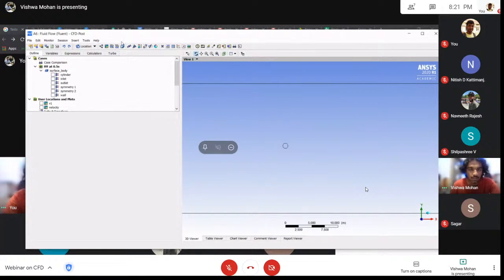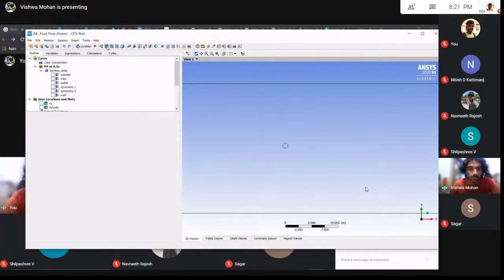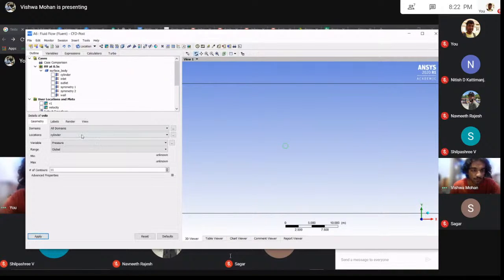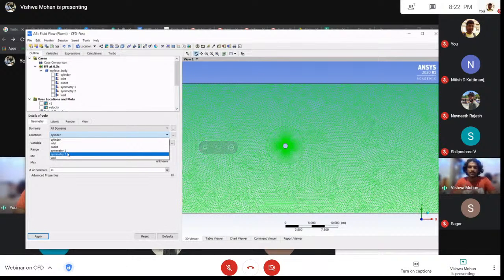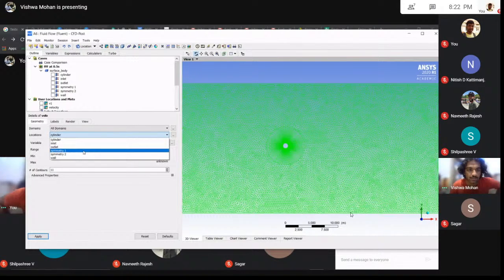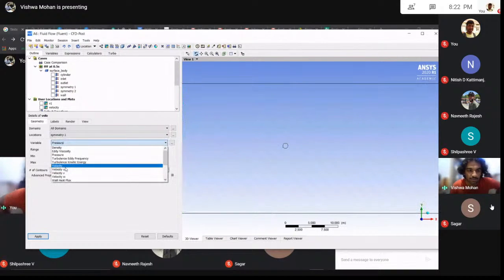So what you do is you go for some contours, and I want to check for velocity. Let me write velo, and okay, and then you get some options over here. So yeah, all domains, you want to go for all domains, and then I talked about symmetry plane when we were talking about domain. It's a plane that divides from the middle. So you've got 2 symmetry planes, one on this side and the other on this other side. Select one symmetry plane, select the variable that you want to see vary. You can go for a lot of things.